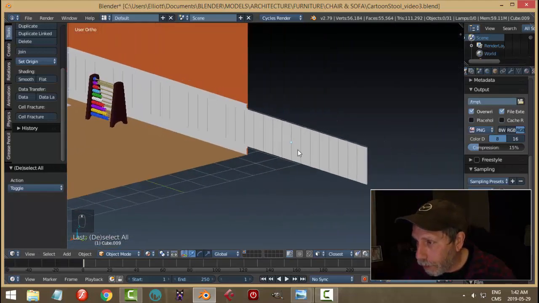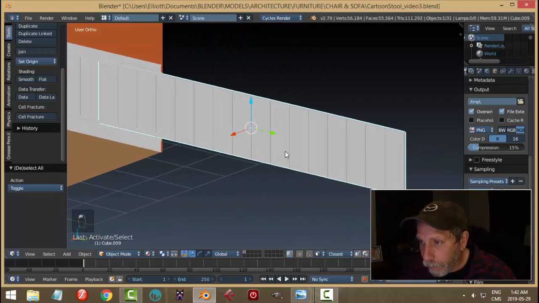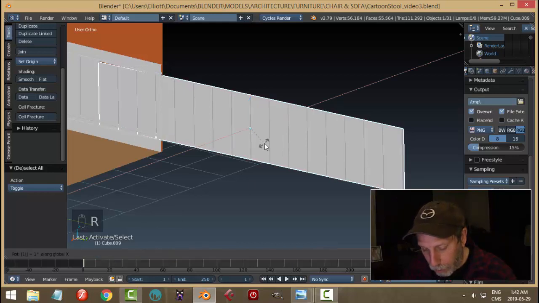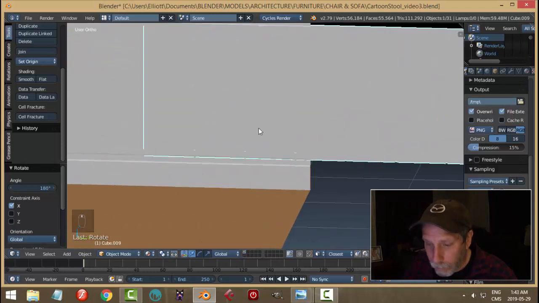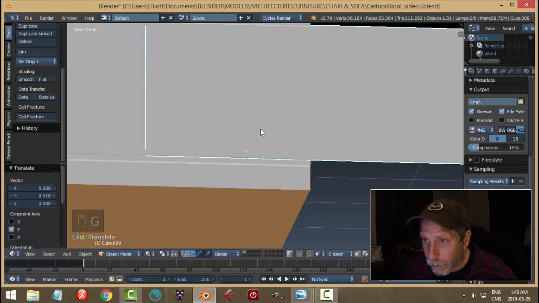On the other hand, maybe I could flip it around, eh? Let's try that. Rotate X 180. Might fit better. Let's see if it does.